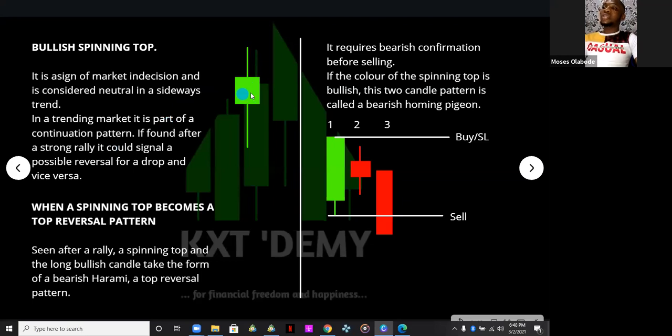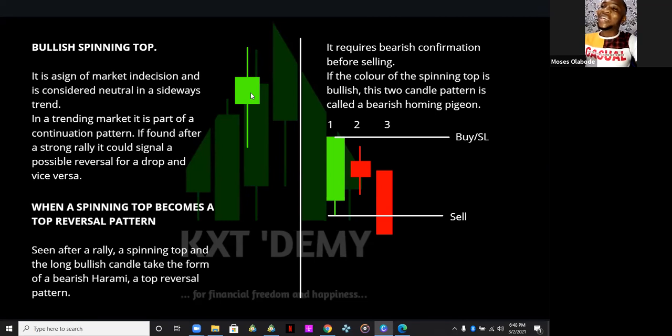When it forms on the daily time frame, when you see this candle forming around 1 o'clock on synthetic indices, or on currencies around 11 o'clock or so, I can't really remember, when the market spaces are open during that period. If this candle forms at the end of today, don't trade the following day, because if you trade, it can go sideways.